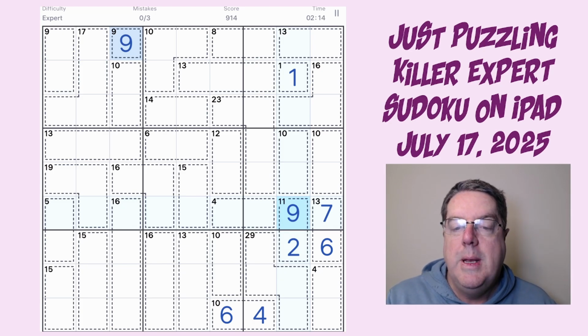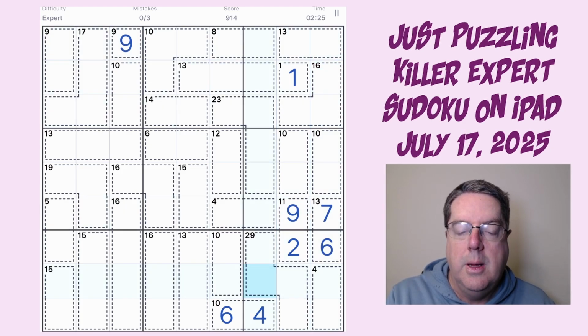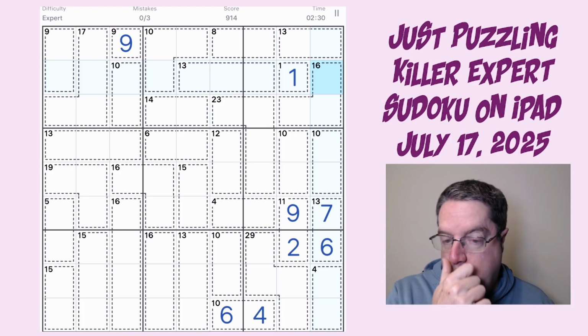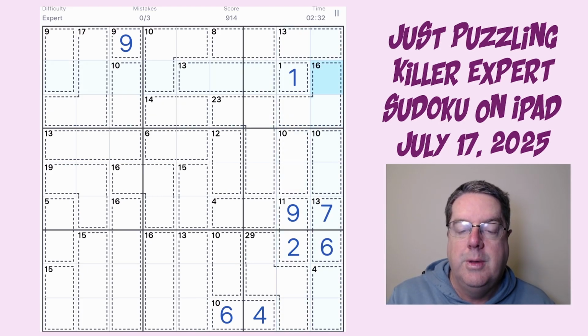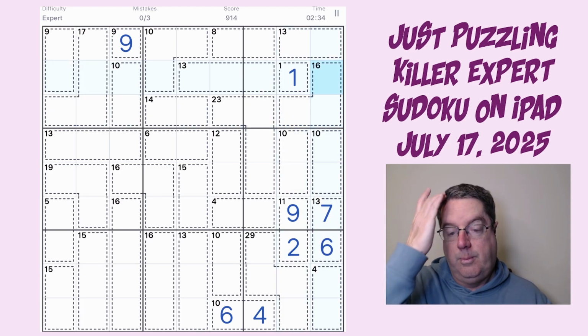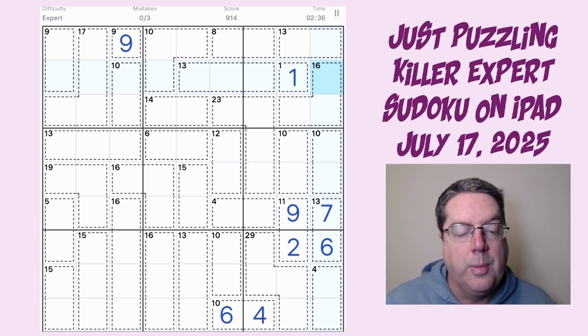Alright, so what we now know is that 9 will be in this column here because it can't be in the 1 and 3, so it's got to be in this column because it can't be in that column. So 9's there. 9 could be in this column then because it's here and here, however 9's in this row, so 9's going to be one of these two, leaving us a 7 somewhere in there as well.